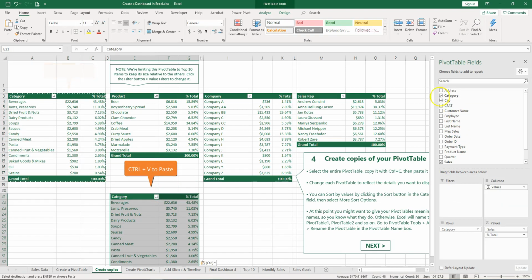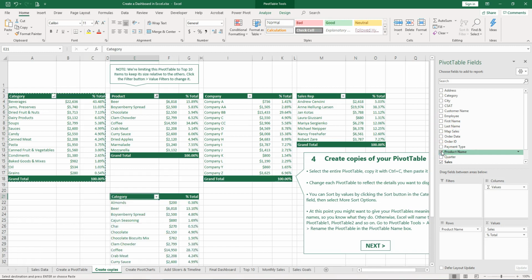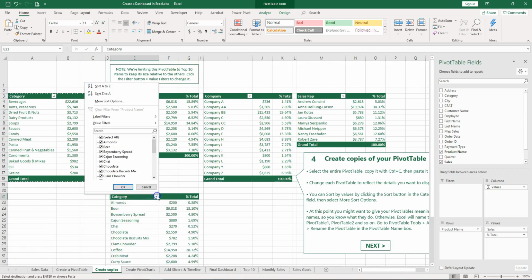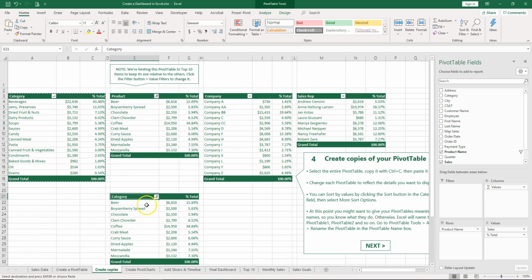And then what do you need to change? You see this one, instead of category, you would use product. So I can unselect that one and I can use the product name. If you notice over here, it explains the data filter top 10. So the top 10 filter is under the value filters top 10. And if you want top 1, you would just change the number here, or top 5, or whatever you need. And that would be by sales. Okay, so now you can see the same one. Okay, and you just continue so with the other two.